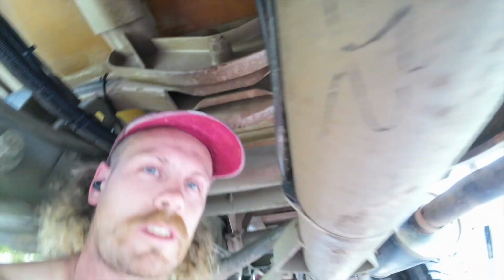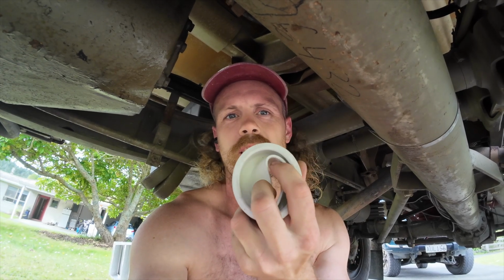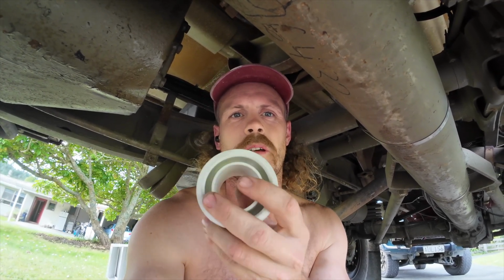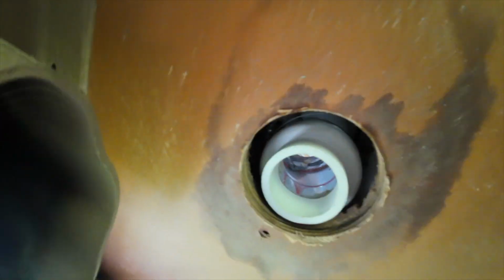So what I did was shoot down to Bunnings and grabbed something that I thought might fit, and we're just going to try it out. So this is off like a toilet system, so that's 65 there, and that is 40, but I'll probably cut that thing out so things don't stick to it. But yeah, I'm just going to see if it fits, and hopefully it does, and if it does, I'll leave it up there. Right, so I've got it on there.